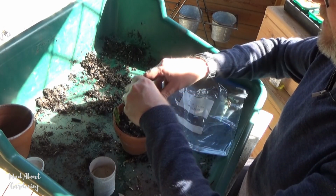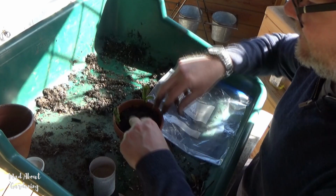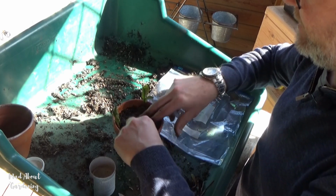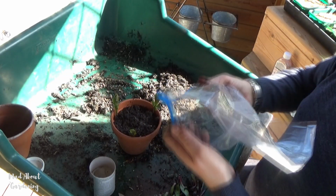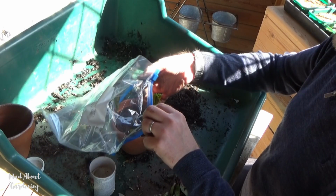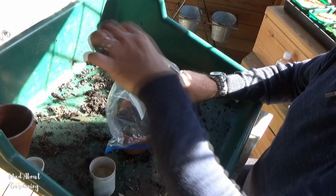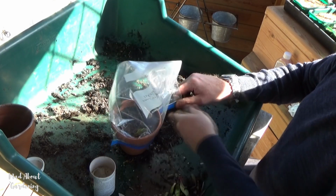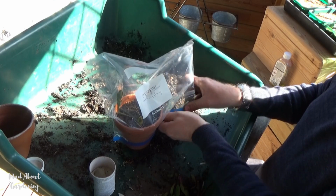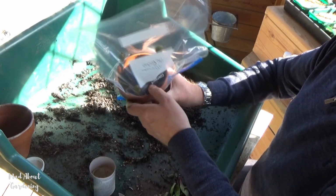So this is what is known as vegetative propagation, and what that just means is it's creating an identical plant from the parent. With regards to seeds, when you're sowing seeds, there will be variation, which means the bees will be transporting one bit of pollen to the next and fertilising the plants. The seeds will be created, and what will happen is you will get some variation with the offspring from the seeds. But with this kind of propagation, we're actually getting identical copies. So taking any kind of cuttings or division, you're actually doing vegetative propagation.